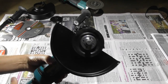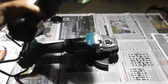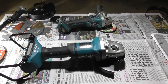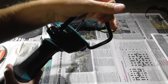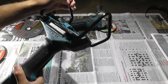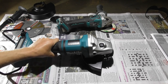7,800 RPM, which is pretty high considering these little fellas. That's only 8.5, so it's only 700 less RPM than this one. But she's much grindier. She feels like she goes for it when you turn it on, that's for sure. It's got this protection here for the batteries, this sort of cage thing which is sprung. It's attached on this side but isn't attached at these two points, so it can move. I don't really know why they need that, but anyway. That way you can throw it around a bit more, I guess, and help save your batteries.